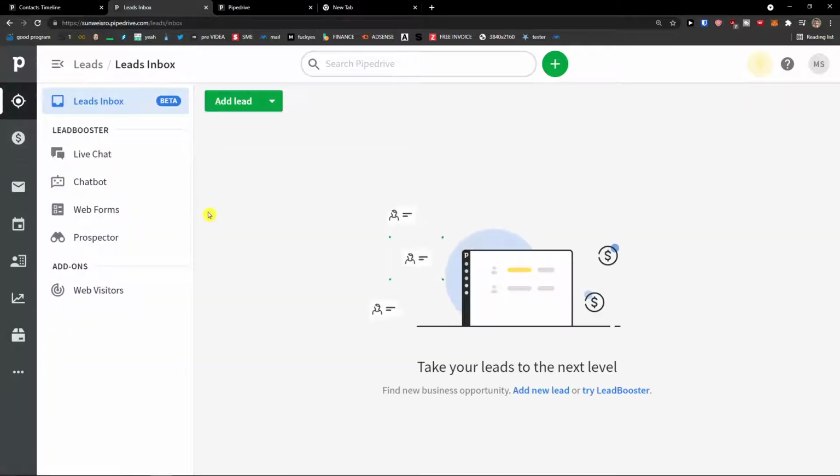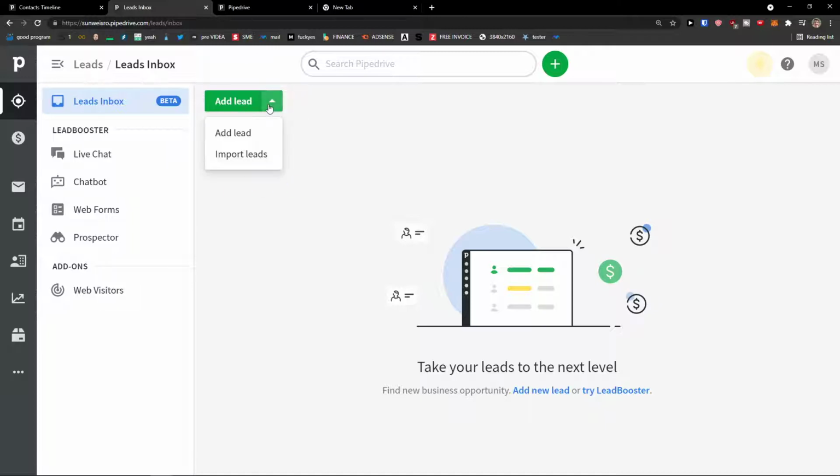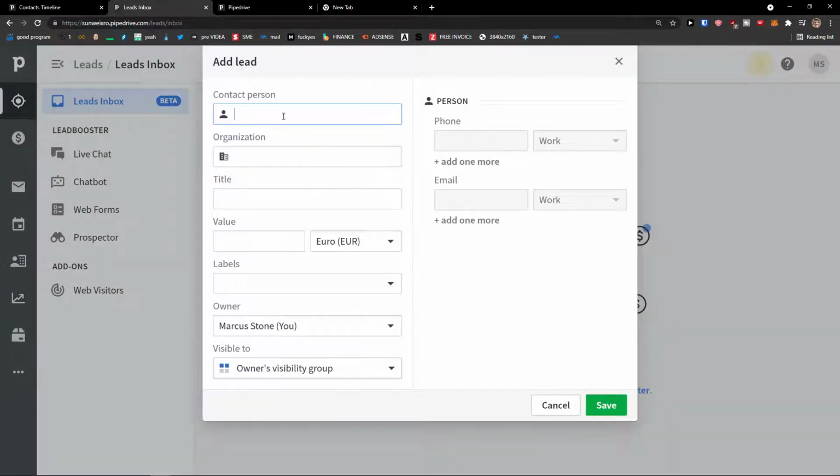So when you would click on leads here, it's pretty straightforward and pretty easy. You click here, add a lead, or you can import leads. Add a lead, and now you see right here, contact person.